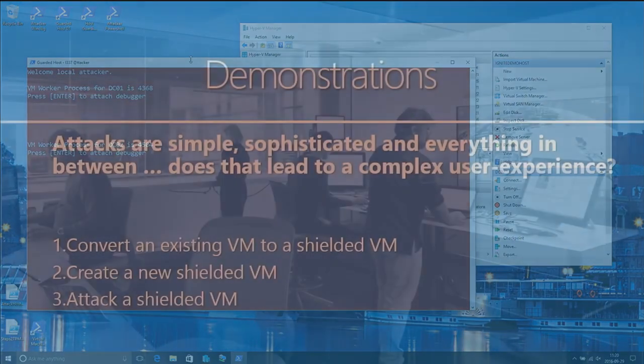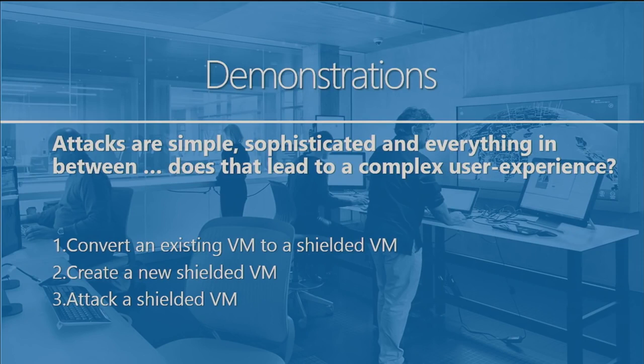So you've now seen that we can't gain access to it offline. We can't gain access to it online. We can't use console connections. There's a laundry list of things you can't do: KVP Exchange, file integration copy components, PowerShell Direct, console connections, attach a debugger. But all of these things require that the host be doing things in the manner in which we intended. What if somebody attacks the host to make it do things in a manner which we did not intend, i.e. just throw all the security away?